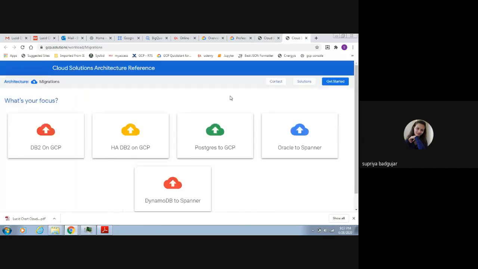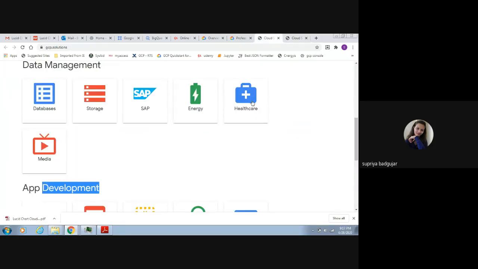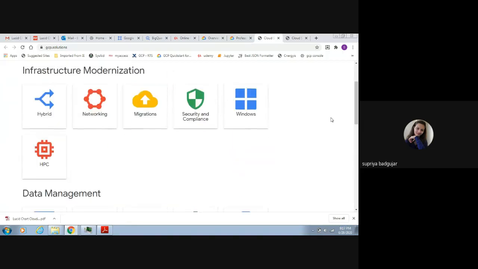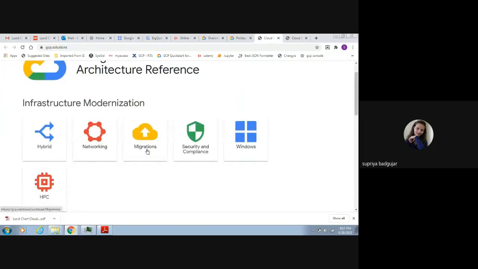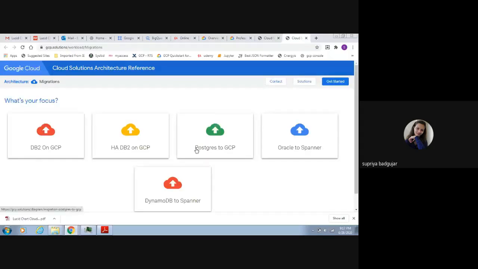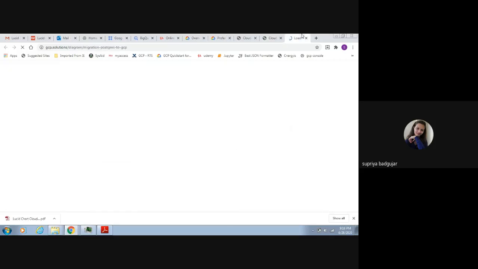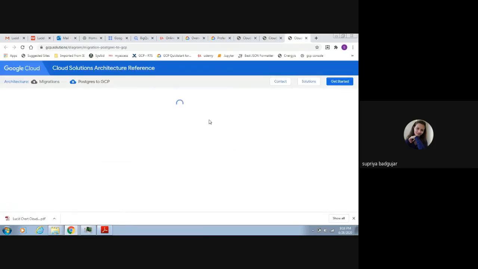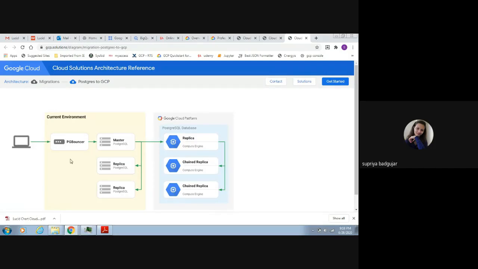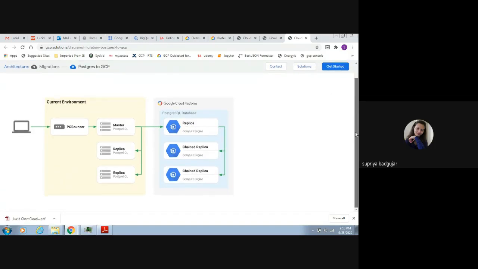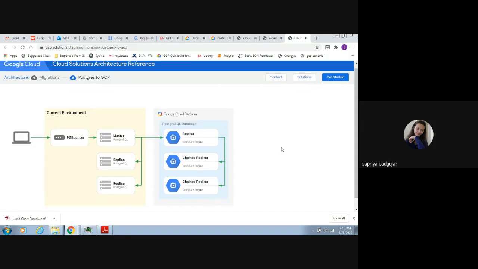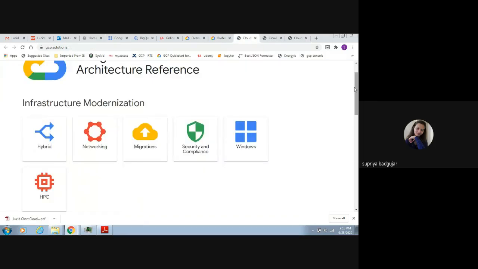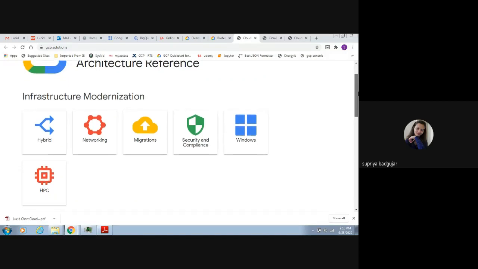So if I go through, I just click on this. Let's go ahead with migrations. Inside migrations, suppose you want to migrate your Postgres to GCP, it shows what we should do. These are scenarios that will help you understand the different case studies that can be achieved as part of Professional Cloud Architect.